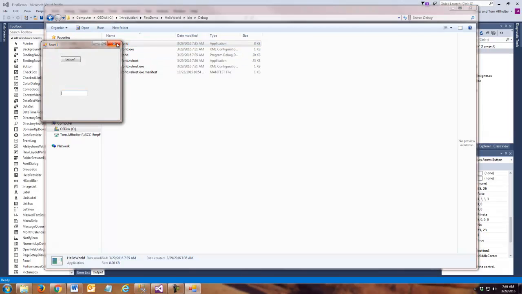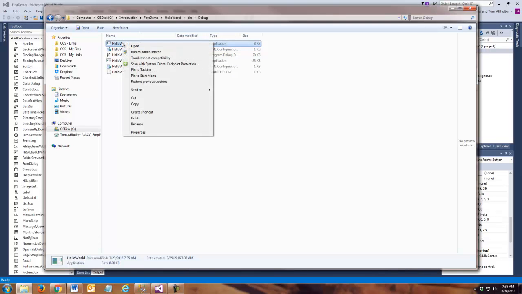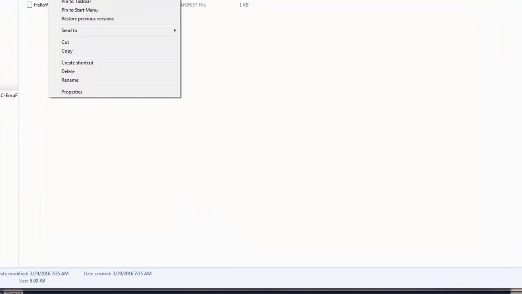That's pretty slick. Now, it's not quite as easy as just simply taking that program and copying it over to a friend's program or to another computer. That other computer has to have the Visual Studio environment on it, which we'll talk about a little bit later. But if they have that Visual Studio environment installed on their system, this is the only program that they need right here. But we'll talk about later how to package and install a program so you can move it to anybody's computer system. But for now, let's close this out.